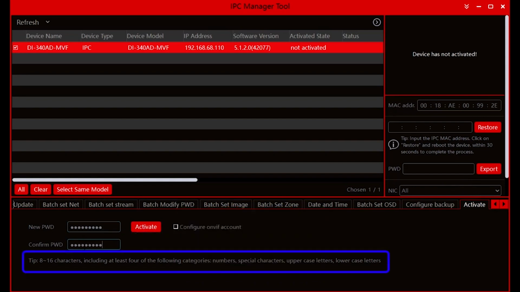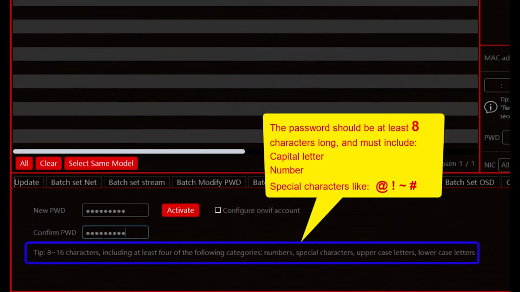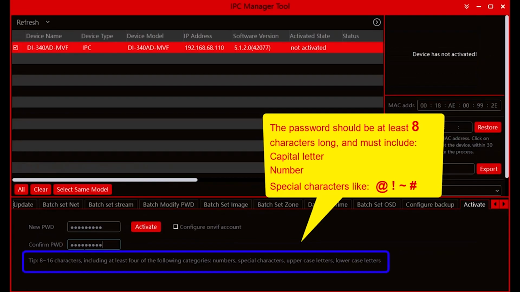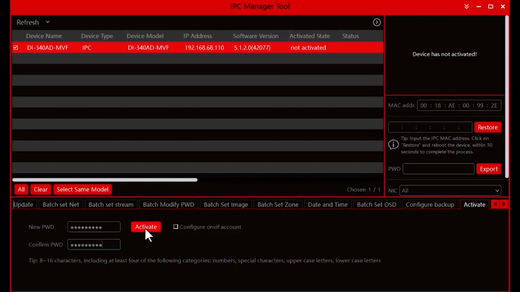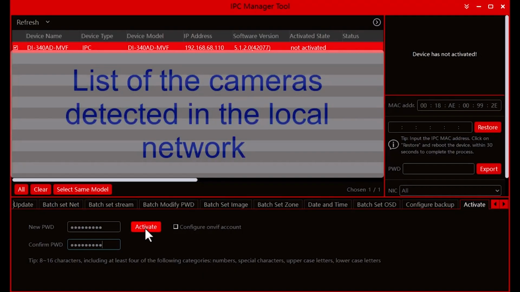Please note, I chose this password because Provision's high level of security requires a password that is at least 8 characters long, consisting of English letters, with at least one of them a capital letter, numbers, and a special sign such as a tilde, with which I ended the password. Please note, the initial activation, or any other change in camera configuration, we can perform as a batch, for several cameras that are displayed in the list.